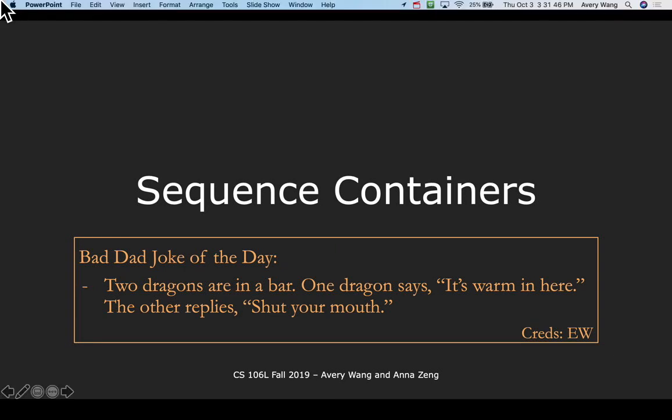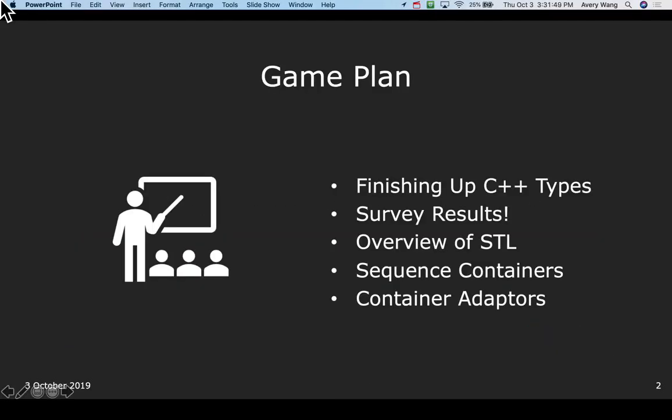All right, you guys. So we're gonna start off by finishing a bit of what we didn't get to on Tuesday, and then we'll switch over to the new topic, which is gonna be the standard template library, which is something really exciting. But first, to finish up C++ types. All right, welcome back, everyone. So you thought after 2 lectures of me, you're finally done with me. I'm gonna speak for like 10 more minutes, and then you'll get Anna. Yay! So let's finish up some types.